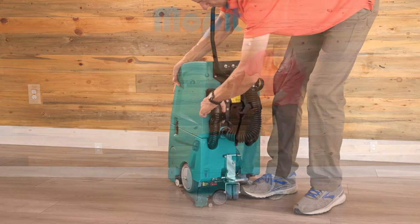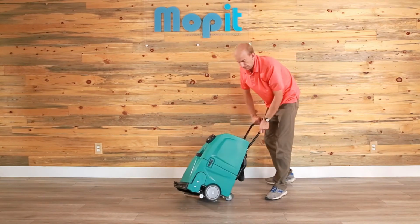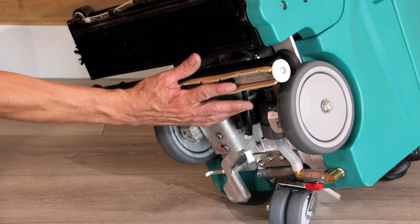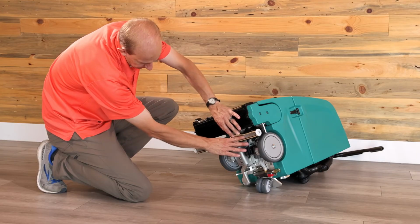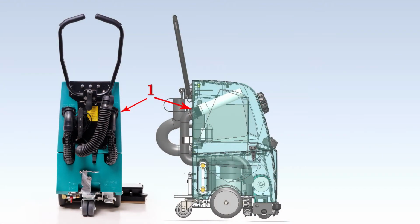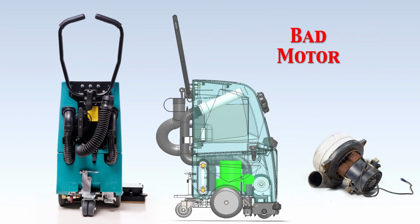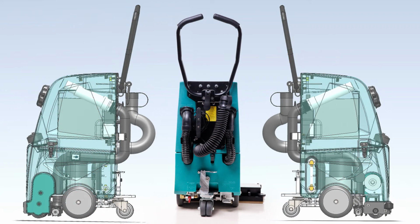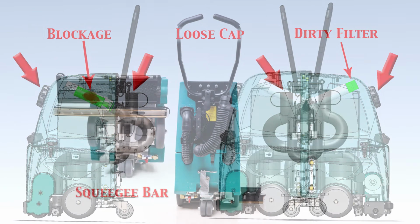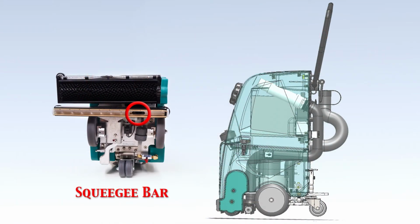If you still feel strong suction, tip the Mopit on its back and put your finger over the squeegee bar port. Once you find the point without suction, you will know that the problem lies between that checkpoint and the one before it. If there's no suction at the first checkpoint, it'll either be a disconnected vacuum hose or a bad vacuum motor. If you lose suction at the second checkpoint, it'll either be a blockage in the port tube, a dirty filter, or a loose cap. If you lose suction at the squeegee bar, it'll be a blockage in the squeegee hose.